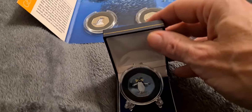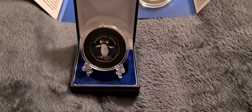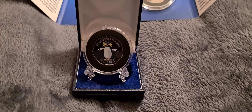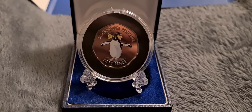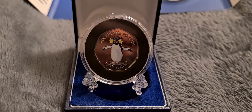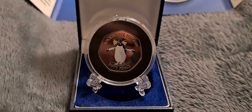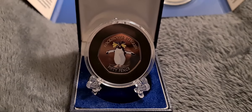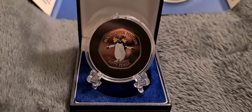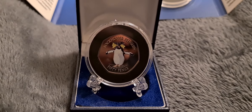It's a really nice coin to have in the collection and I'm really happy with it. The only problem is there's no space for it in the cabinet, but the seller thought of that and supplied it with a lovely little box. I've popped it on one of the little easels I have, and it displays rather nicely with all the other penguin 50p coins. A long time in the coming - glad it's here, and a welcome addition to my little penguin family. That's the error Rockhopper coin from the Falkland Islands 2017 - peace and love, Coinsnatcher out.